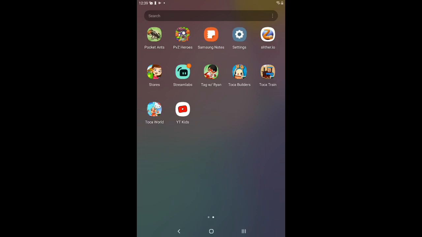So I think I'm going to play Toka Train. Mom, can I change it to Toka Train? So now I'm going to play Toka Train! Chugga chugga choo choo!